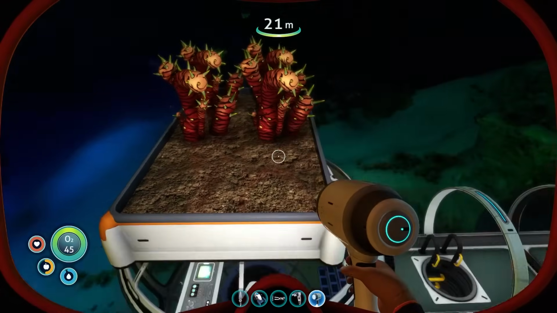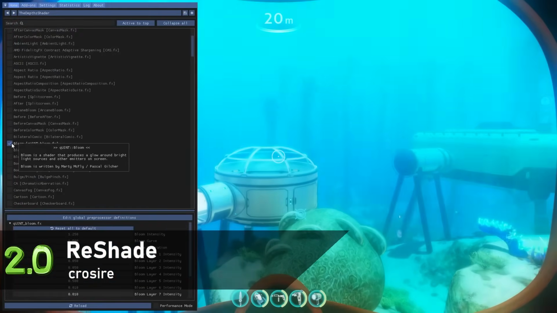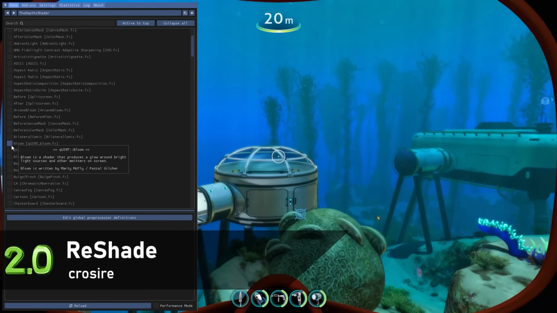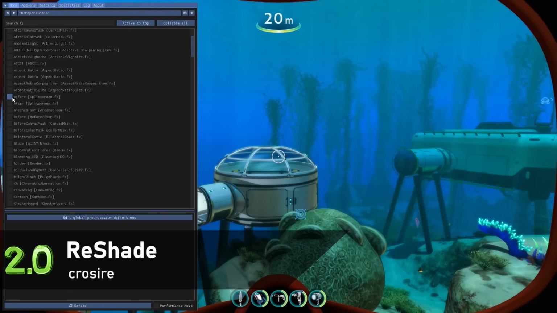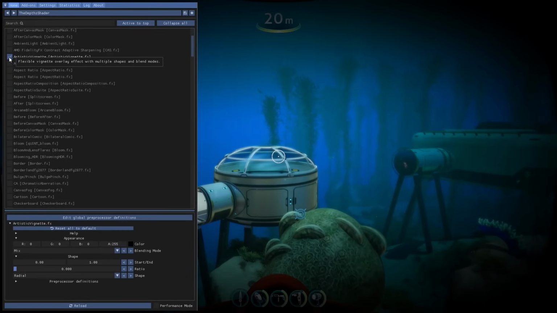But you do get a lot more settings with Reshade. This mod lets you alter the looks of the entire game, but it does take quite a while to make it look good. So I have added 2 Reshade presets to this list that will look great, but not take too long to set up at all.